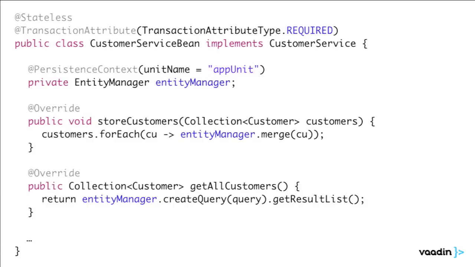We define the transactionality attribute that says that whenever this method is invoked, a transaction is required. And even though inside of the method we would, for example, invoke another method from this EJB, it would still be part of the same actual transaction. Again, we might inject the entity manager through the persistence context with some persistence unit and just forward all the interactions directly to the entity manager.